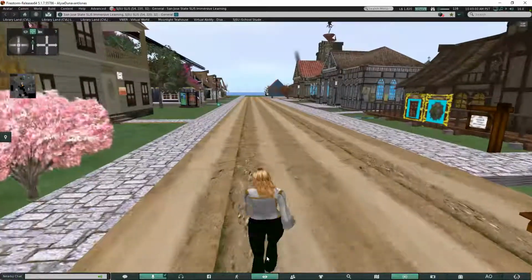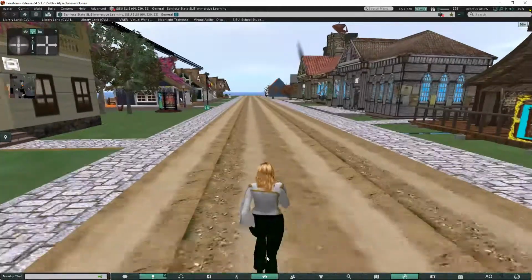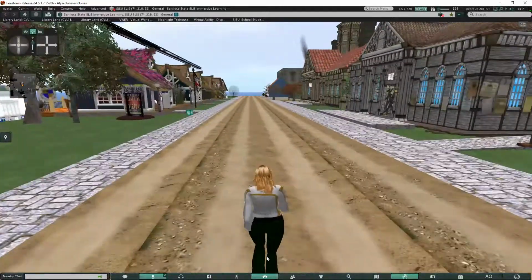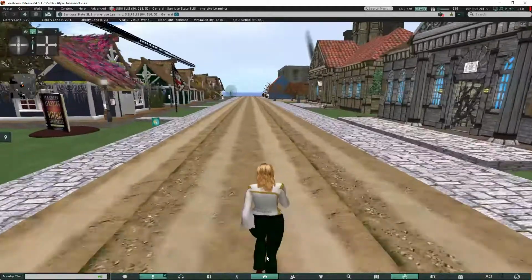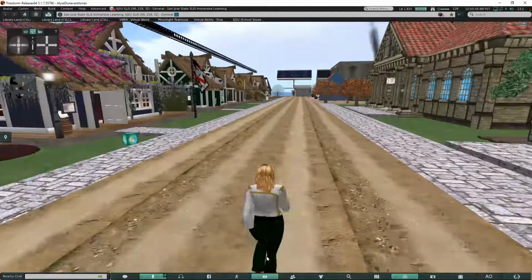You get a bit of a look at the village as I do this, and you might notice, if you're a history buff, that this is modeled after colonial Boston.